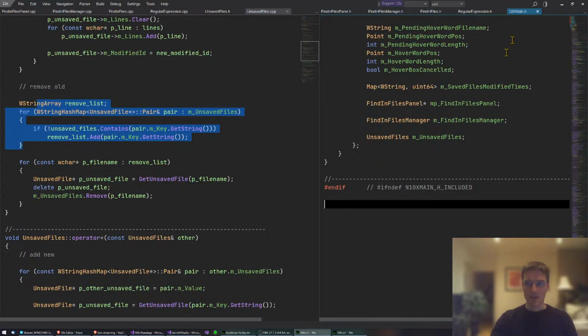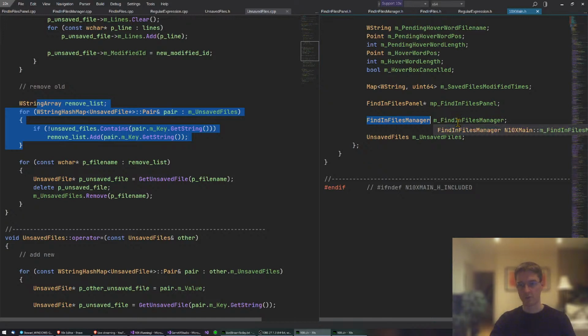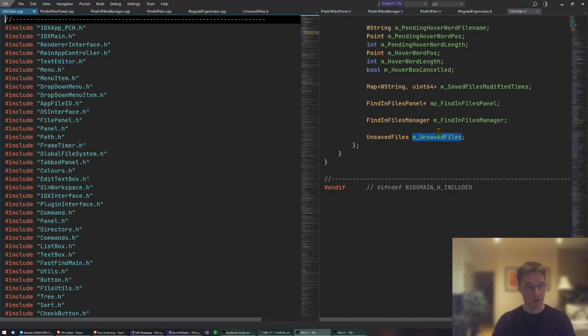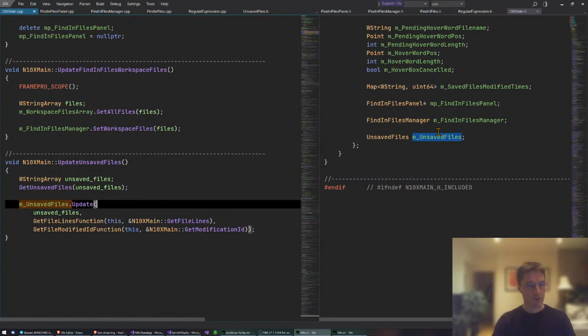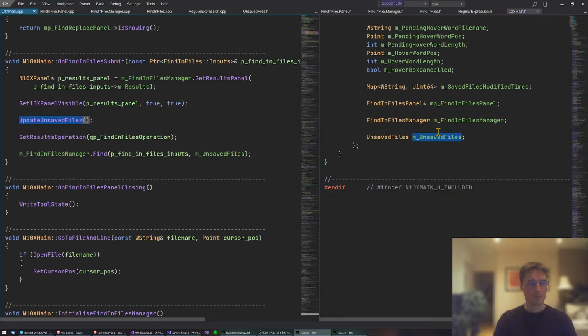So 10x main is the main class for all 10x stuff, and it's kind of the hub that everything comes off of. It has the finding files manager, which, like I said, is the one that stores those 4 different finding files classes and results panels. And it has this one unsaved files. So whenever you kick off a finding files, first thing it will do is call update unsaved files, which will call that function I was just talking about.